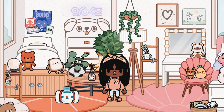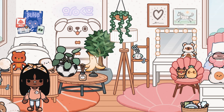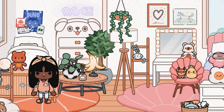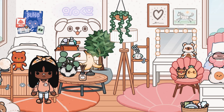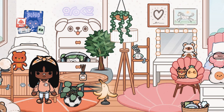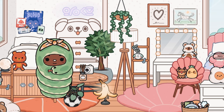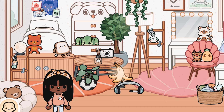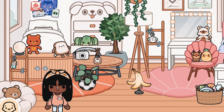Over here is Jacob's room. I feel like I could do better but he has stuffed animals, a tablet in his drawer, and a soccer ball plant from a Friday gift two days ago. His clothes and pencil case are stored together since the pencil case doesn't fit in his backpack. He also has a banana lamp from Friday gifts, a gaming headset, a sleeping bag, a snake, and a little camera from the Y2K pack. I accidentally ruined his room trying to place the camera — Toca Boca wouldn't cooperate!